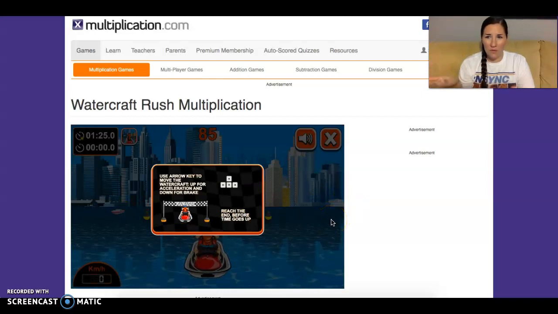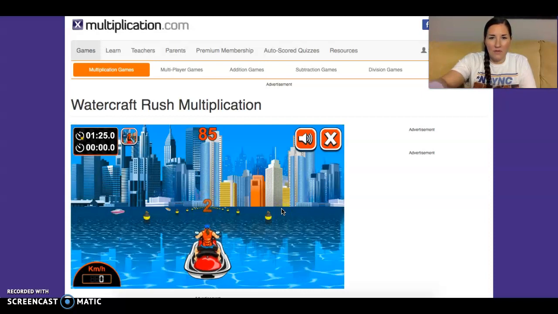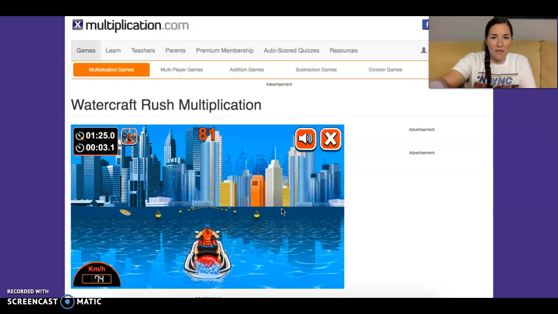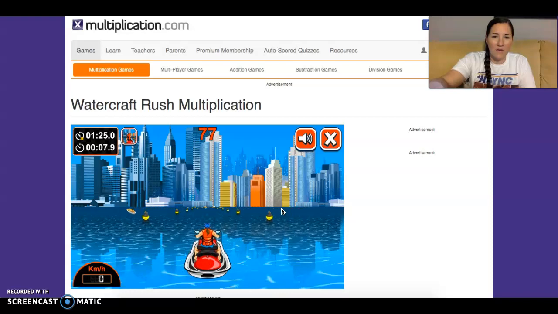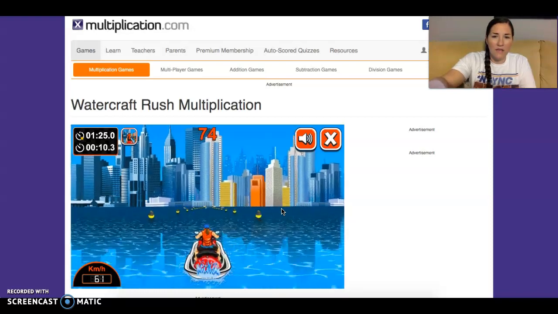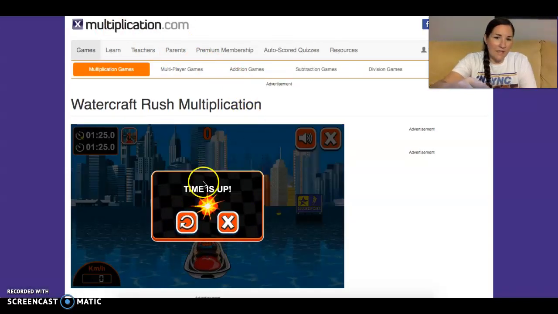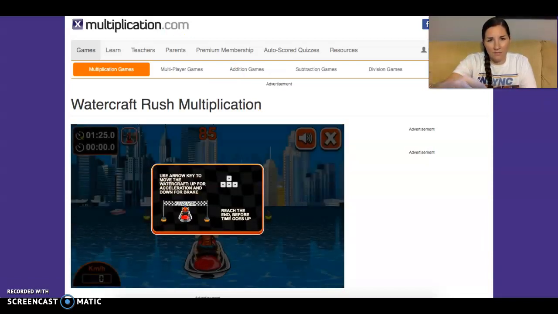So then once you get through so many of them, it has you use the arrow keys to go through this obstacle course. And so it'll have you start. It counts down from up at the top. You can see you can move. If you do the arrow key up, it goes faster. Braking is down. You can do left and right so that you don't run into things. But you'll know that you're done with that game when it says this. You either crash into something or your time is up, and then you're able to either X out of the game or you can refresh and play another round of it. Okay?